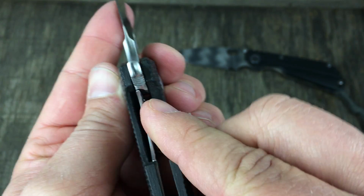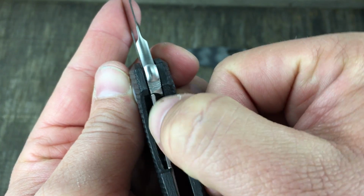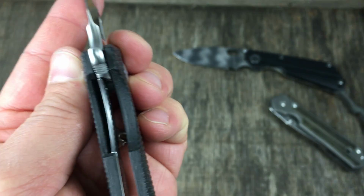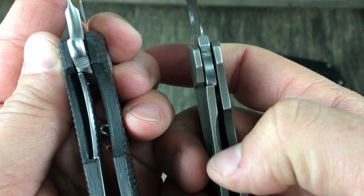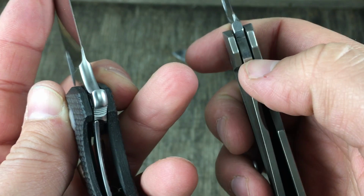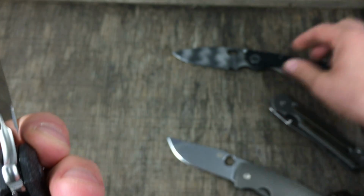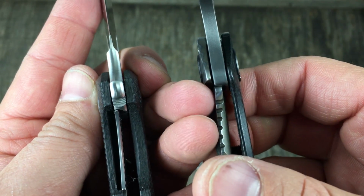You can see how it's engaged perfectly. I love that the full tang here is engaged. Well, the full liner is engaged right there. Much like any good frame lock, I feel it should be so far engaged that this is all the way over the tang as much as it can be without being over more so. Here's the Strider. That's right where I like my lockup.